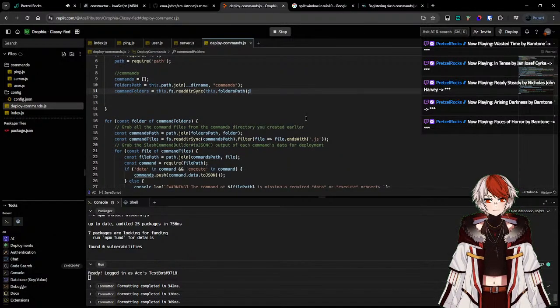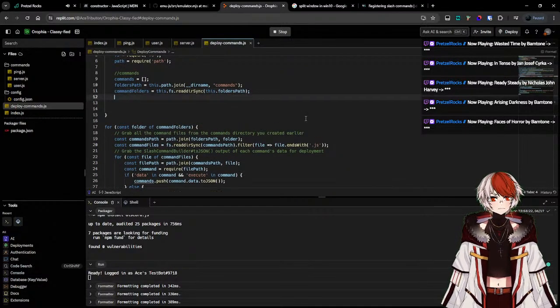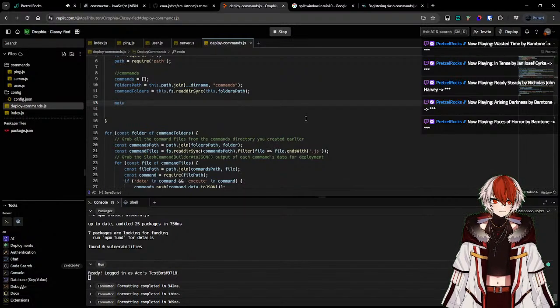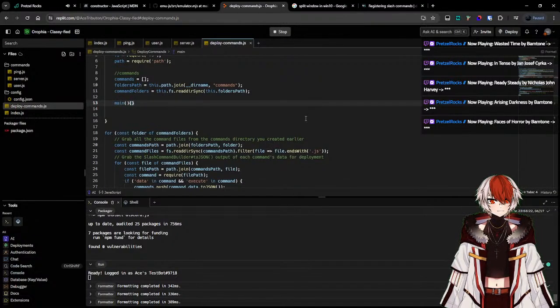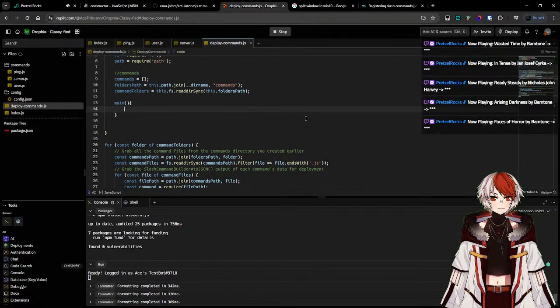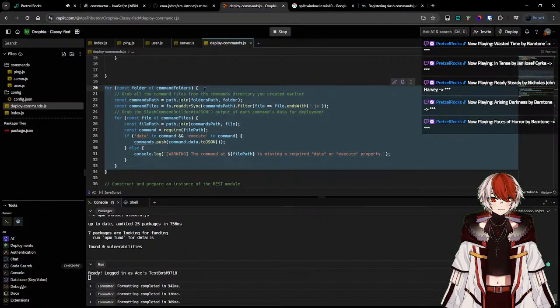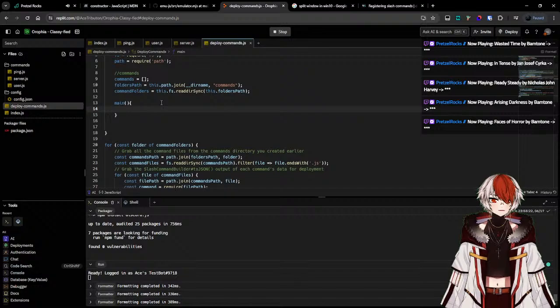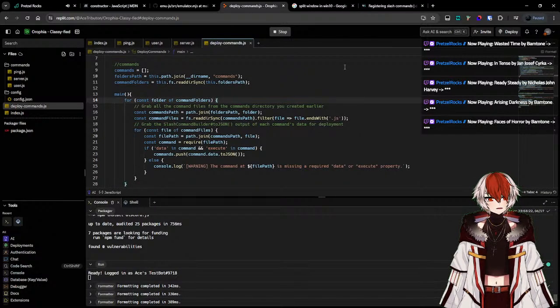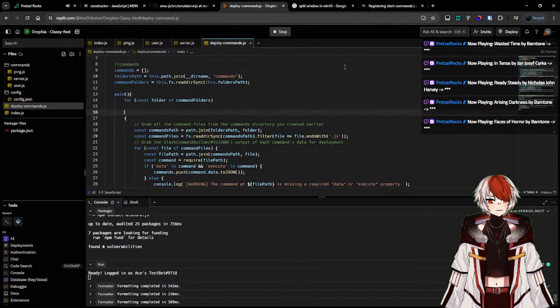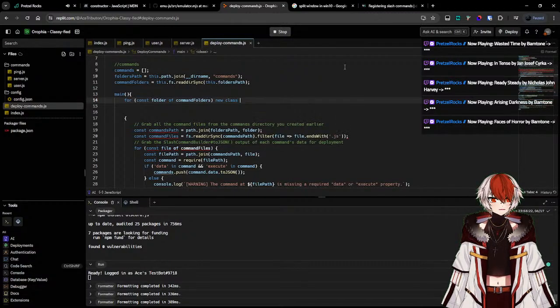Then we're going to have the main function now. Let's copy you. Paste you here. Unfortunately, you will now be turned into a new class. New class folder.